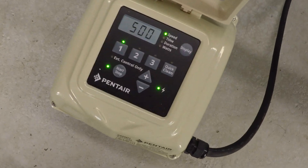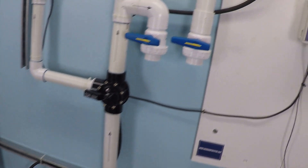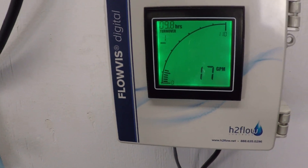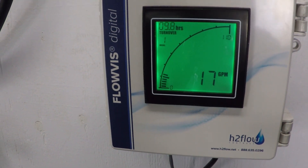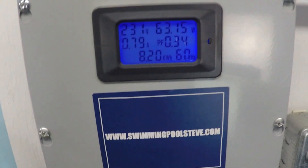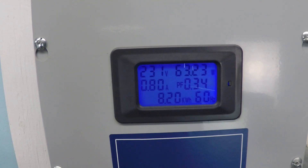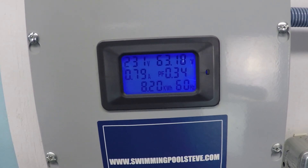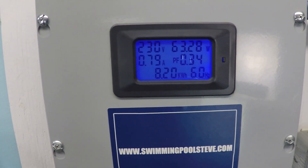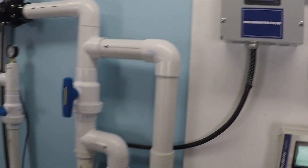I've already got the pump dialed in at 500 RPM. That's the minimum amount I needed in order to register any flow at all, and the first number I'm able to register is 17 gallons per minute. The pump itself is installed with a 240-volt electrical service — top left. The current amperage draw is 0.8 amps on the left there, and 63 watts — top right.